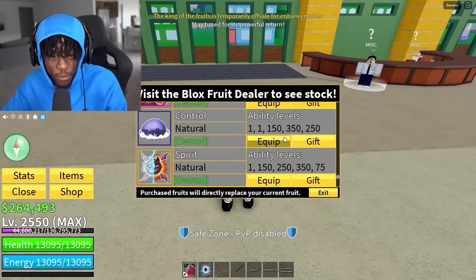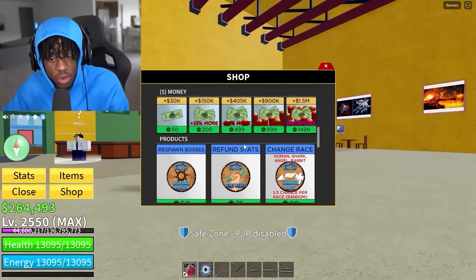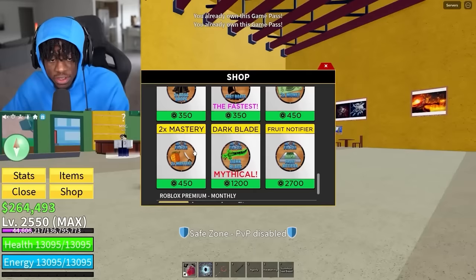I think you guys get the point, but hey, say goodbye to my main. Wait, my account just disappeared. Oh, I didn't even check. Does he have every game pass? No, bro. If he doesn't have every game pass, I'm gonna be mad. Okay, he has a boat, fast boats, double money. Okay, he has this dark blade, fruit notifier. He doesn't have fruit notifier. I forgot to buy it.